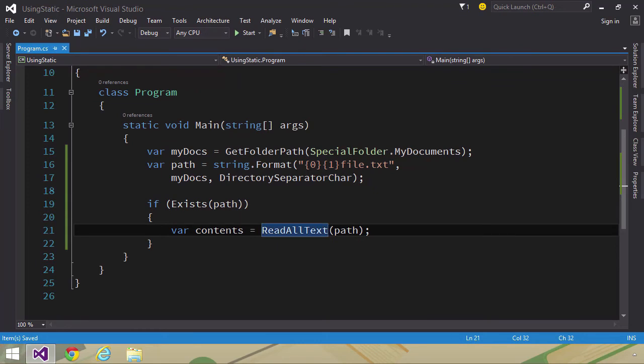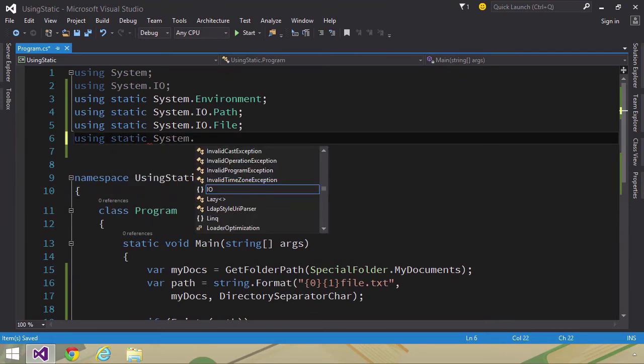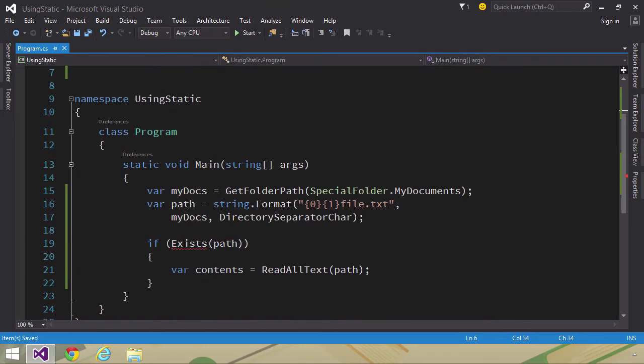Well, there's one little issue with the using static statement, and that is if two classes have the same member names or signatures, then the compiler isn't going to know what property or method to use. Like, for example, let's add a using static statement for System.IO.Directory, because both the File and Directory classes have a method called Exists, and the signature of this method is the same.